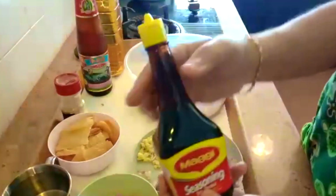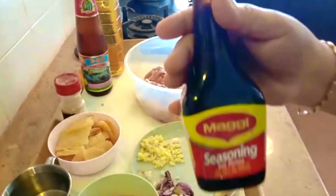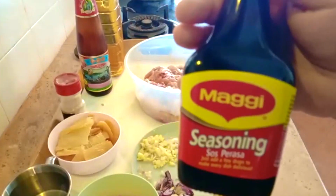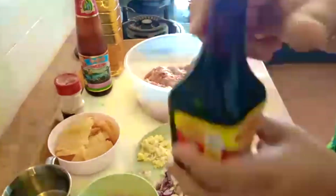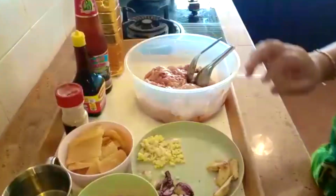And this is the Maggi seasoning. The bottle will look like this. And these are the 2 things that we will use. Salt we will use only if necessary. Just this, 1 soup spoonful of this. So these 2 have gone in the marinade. This white pepper we will add in later.